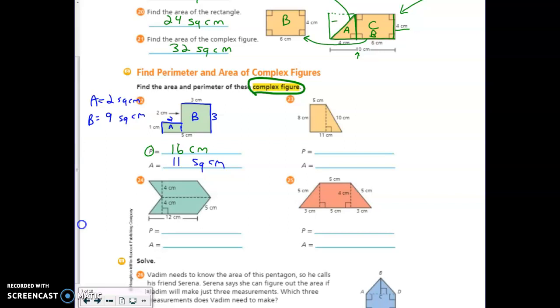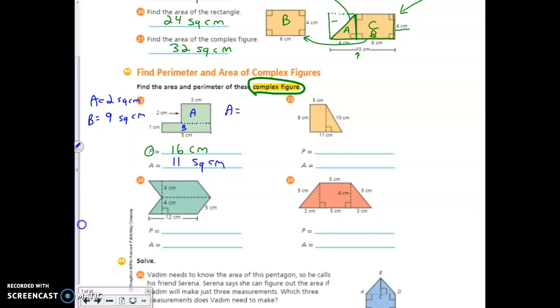Now, what happens when I decide that that's not the way I see that shape being broken apart, and that I actually see it better breaking it apart this way? All right, well, again, in all honesty, guys, I actually have less work to do here because I don't technically need to find the missing sides. Okay, but if I make this A and this B, I'm going to go to this other side here.